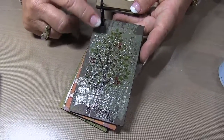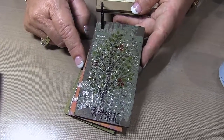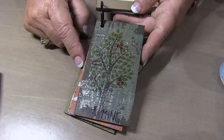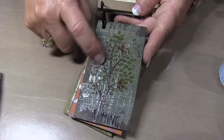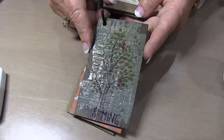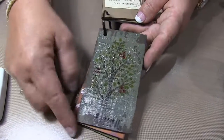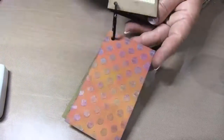So what I did was I spread the translucent paste over the top, and then I took one of my background stamps, misted it with water, and then stamped into the wet paste. So when it dries, you can see it actually dries with texture. And I'm not sure if you can see the little words in there, but it's actually very, very textured. So that's another fun way to use it.